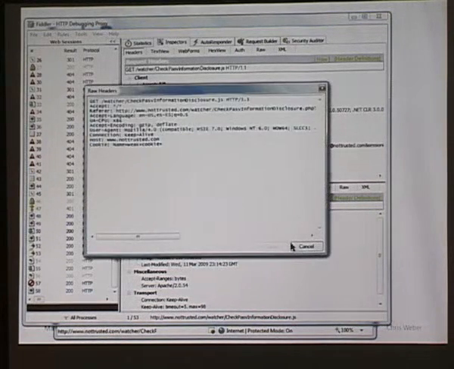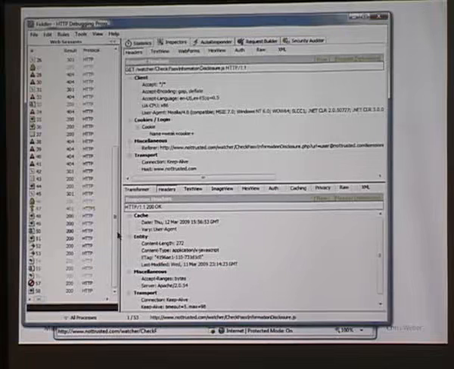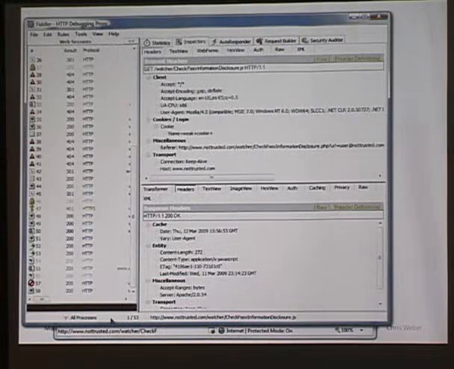Now, one thing about Fiddler, it's also an intercepting proxy. So you can do all the cool stuff you can do with Burp and everything else. You can intercept requests and responses and modify them either way, or you can automate them. You can use script to tell it to search and replace text, do other stuff like that. So you get a lot of control.